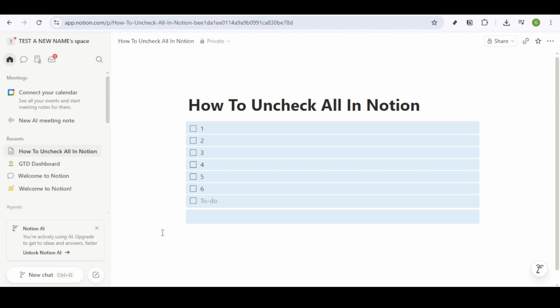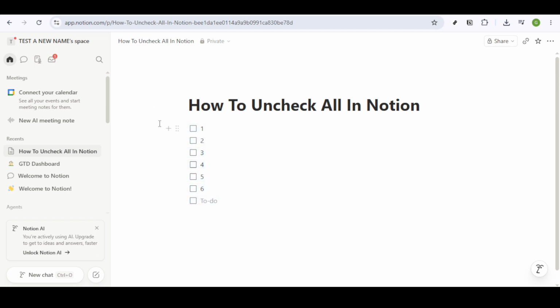If this method doesn't fit your scenario and you're unable to undo the action as it was performed long ago, you might need to individually uncheck each box manually. Not the most time efficient, but it gets the job done. For those frequently needing to reset checkboxes, you might consider creating a duplicate of your checklist or boilerplate templates without the checkboxes checked, and make a habit of using that duplicate each time you start anew. This way, you always have an unchecked version ready to go and save yourself this hassle in the future.